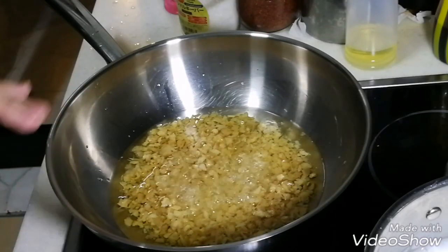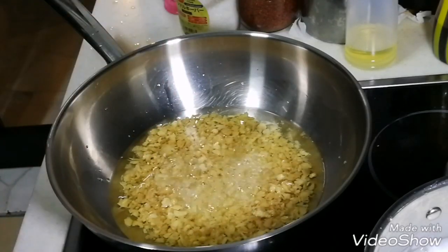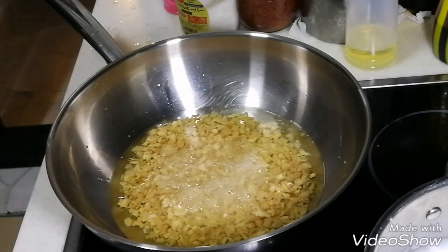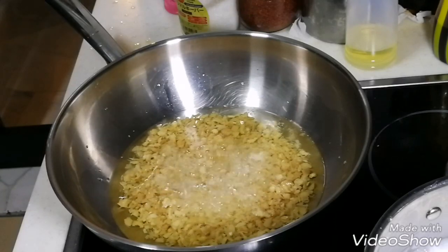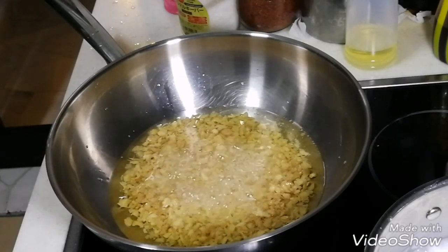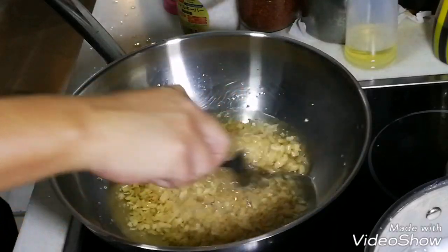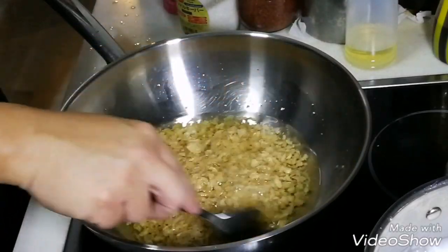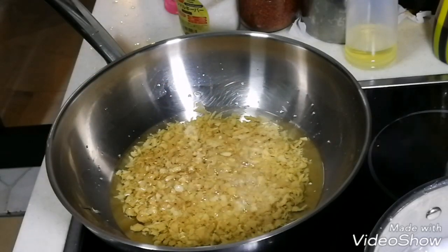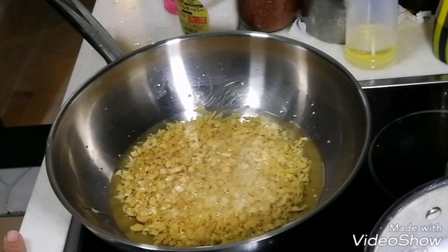Alright, but today I'm going to add this on top of my fish. Alright, it's really up to you. Very often there are always a few different ways of eating. I think I can up the heat a bit.